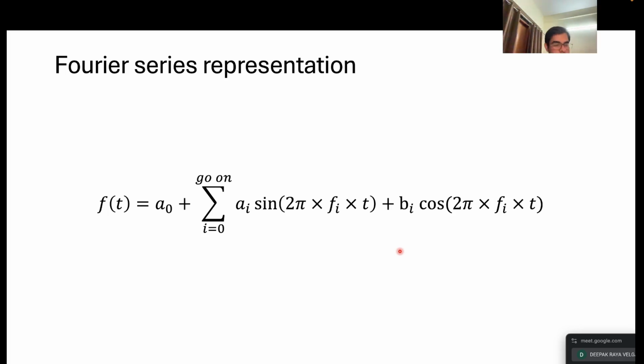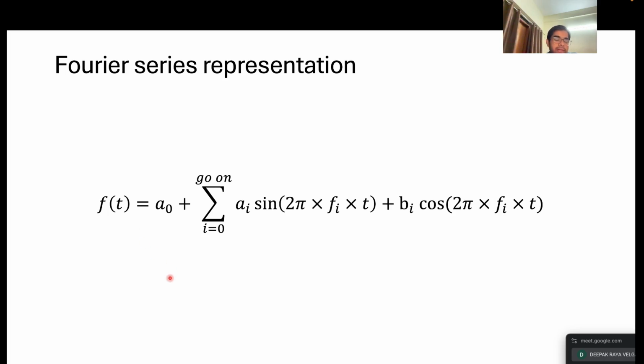So Deepak, yeah, Vinod? I guess once we get to Euler's representation, these constants might be some combination of A_i and B_i, and it might turn complex. But here the A_i and B_i should be real, right? Yes, it is real. It is just one-dimensional signals. We are just adding up real numbers to get a real number f. Correct, yes, exactly.